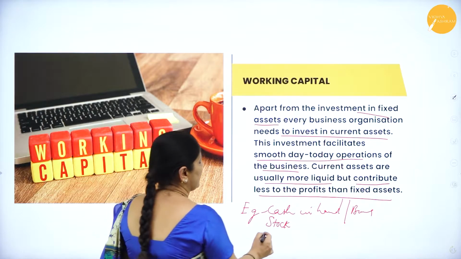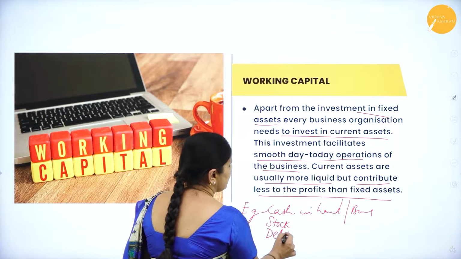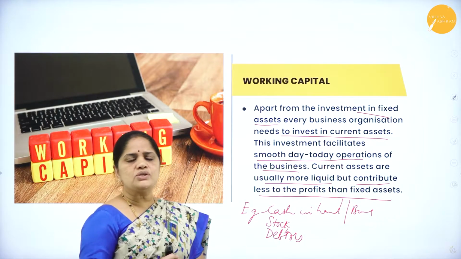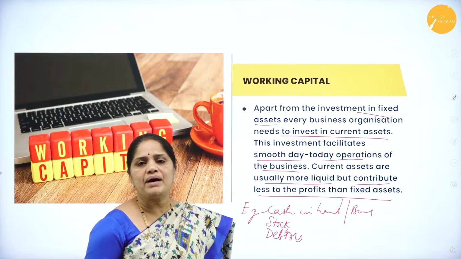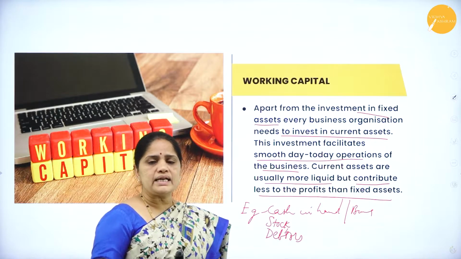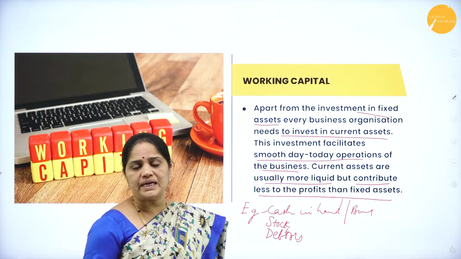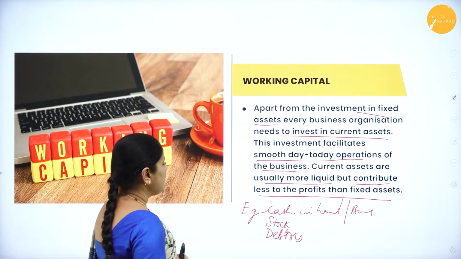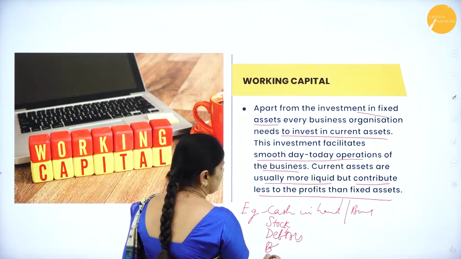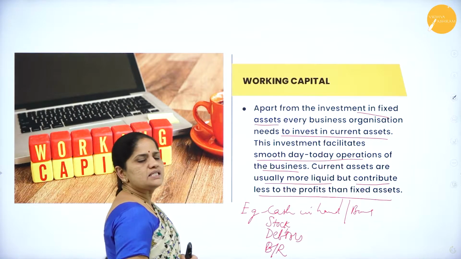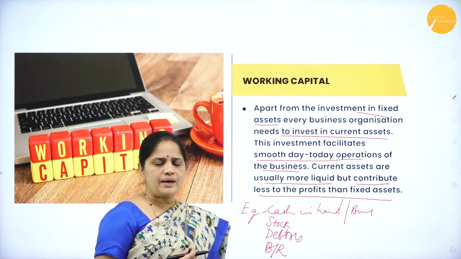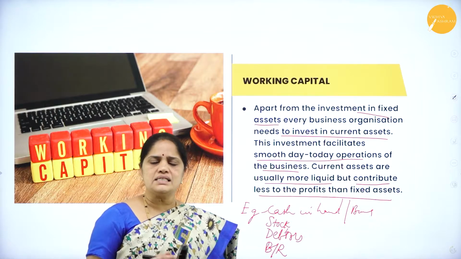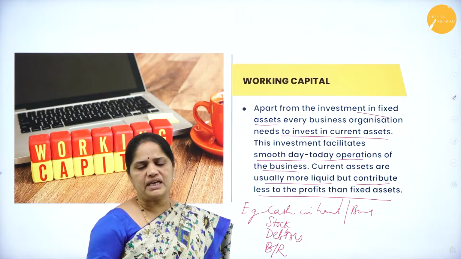Then, we also have the debtors balance. Now, what do we mean by debtors? These debtors are our customers who have purchased from us but who have to pay us. So, there is some amount of money due from the debtors. They will come under current assets, and also the bills receivable. Now, what is this bills receivable? These bills receivable have come from the debtors. They are drawn on the debtors, saying that a certain amount of money is due from these debtors.